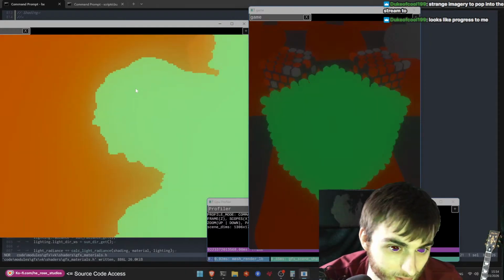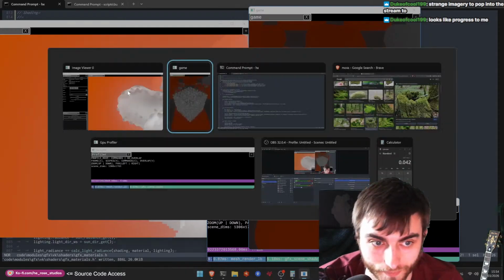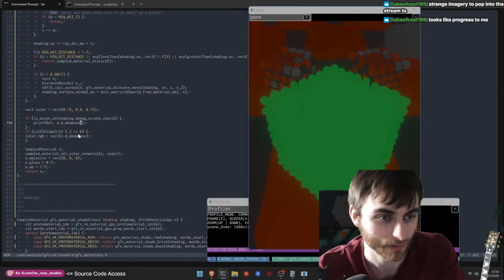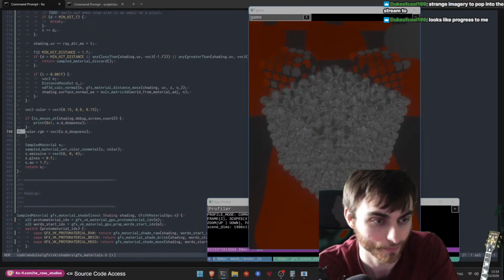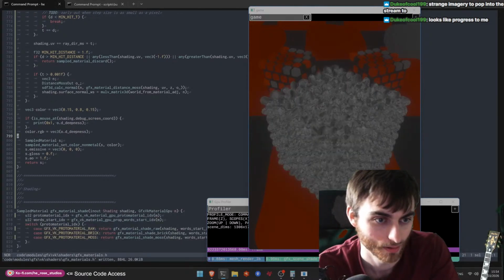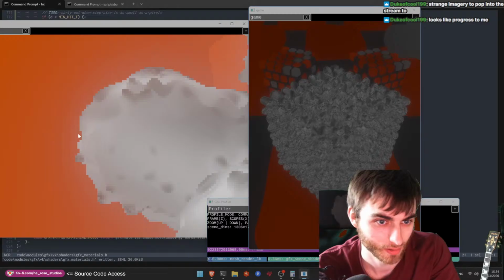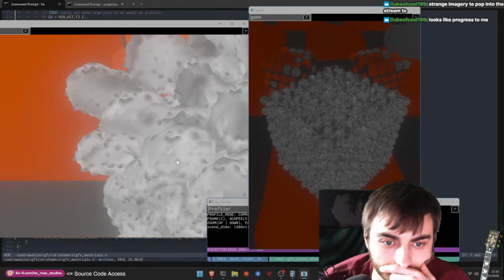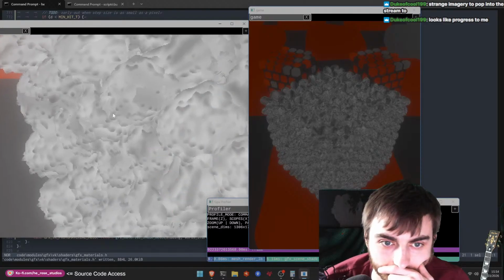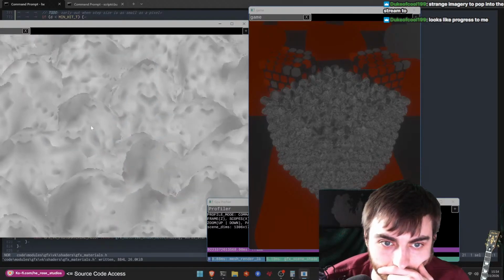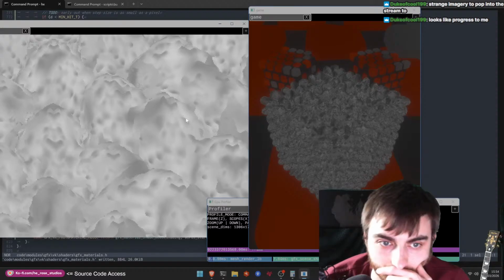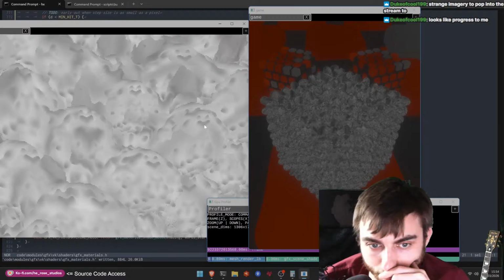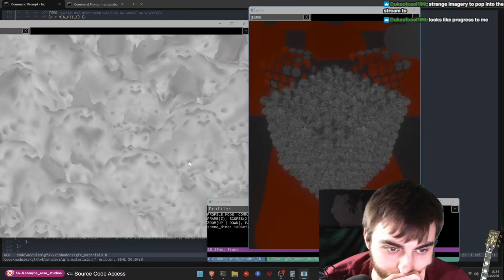Yes, it seems like the peaks. This is helpful. Well, it's kind of flashing some nonsense in there, but basically what we're seeing is, I think, deepness is the wrong way around. Peaks are black.